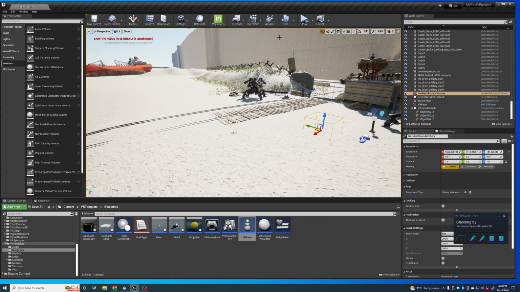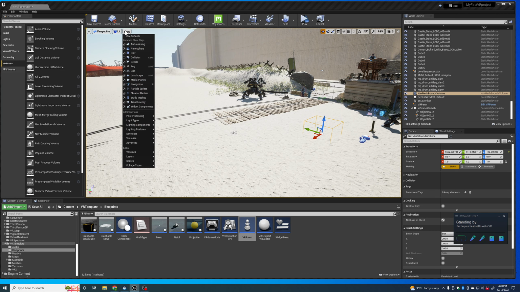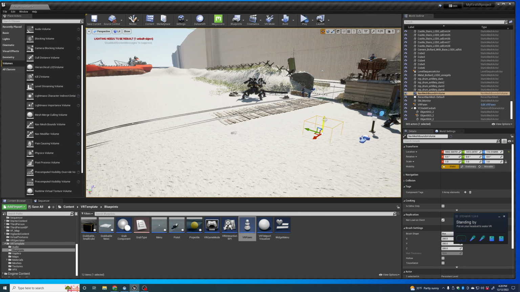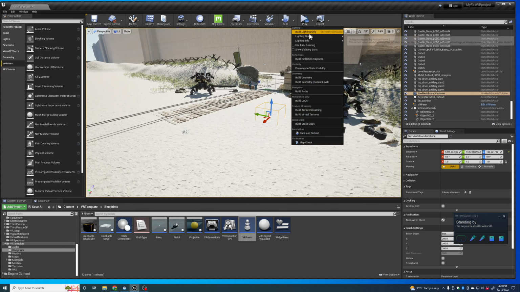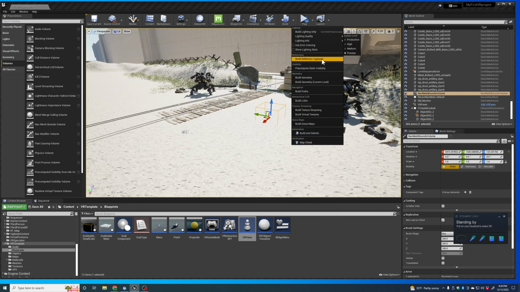Let's try hitting P again. So it should be visible. It's not working. So let's see if we can build our navigation.